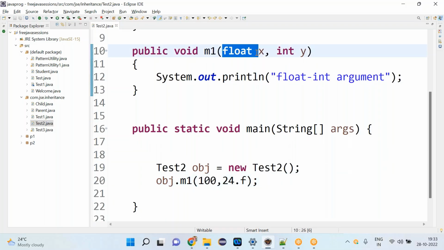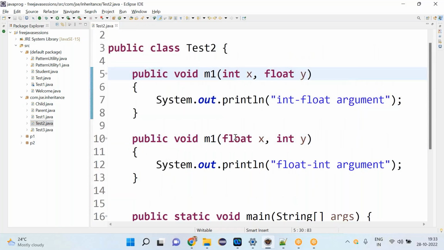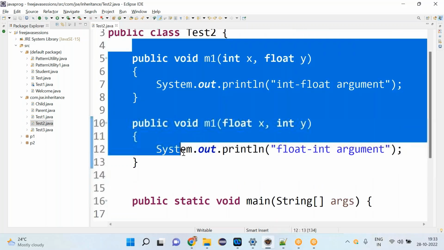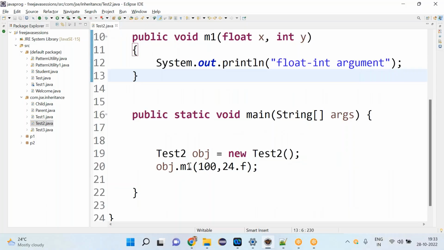And this is also a match, right? So the exact match is there, sir, int and then float. But this method which accepts float, the int value will also be promoted to float. If that is the case, two methods will get matched. So what output are you getting?